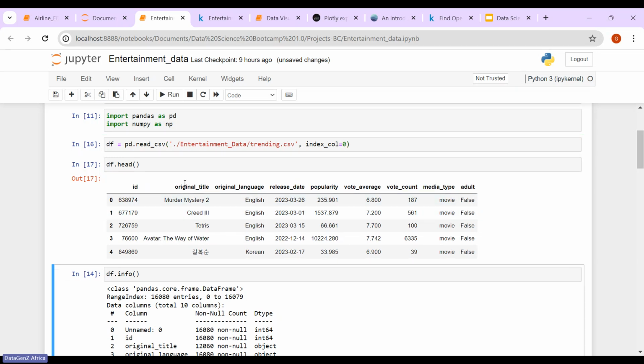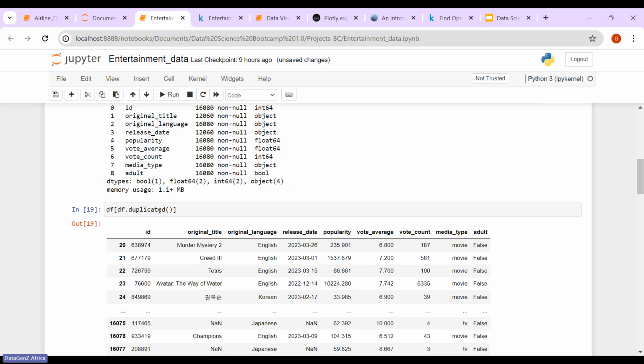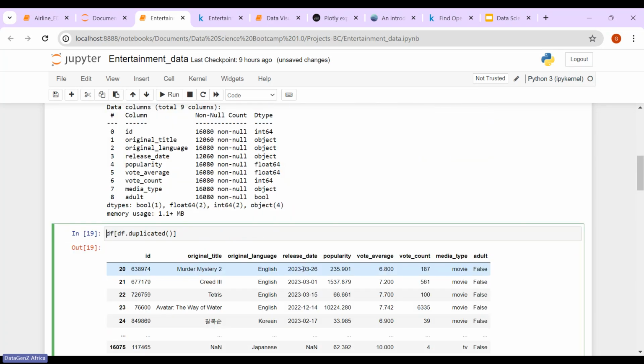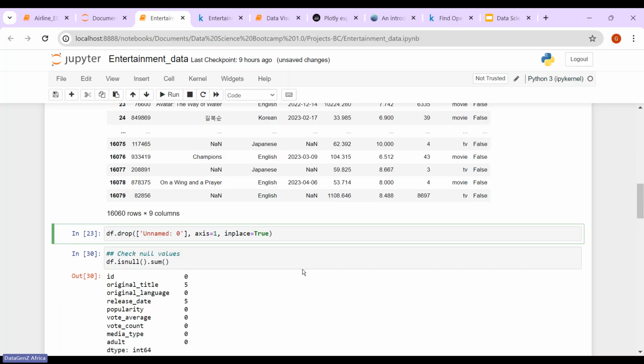The person that actually saved that data set included an unnamed column, which gave it another extra ID, but this is the original ID of this data set. So it's going to give me the true state of the duplicates. Now you can see here that I have about 16,000 duplicates out of 16,080. So the unique records in this data set are just 20. The rest are actually duplicates.